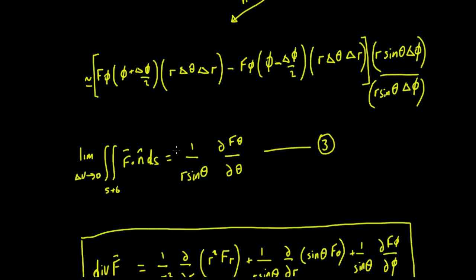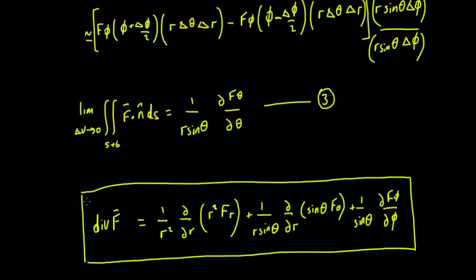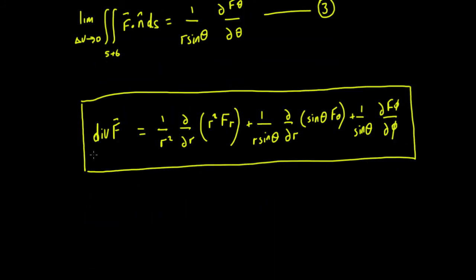So all we've got to do now is add up all of these three. When we add up all three, we'll get the divergence of the function in spherical coordinates will be 1 upon r squared partial by partial r of r squared f of r, plus 1 upon r sine theta partial by partial theta of sine theta f of theta, plus 1 upon r sine theta partial f of phi by partial phi. So a bit of a long-winded one, some awkward maths, but we'll get there in the end.